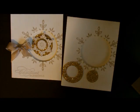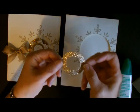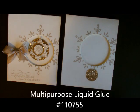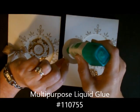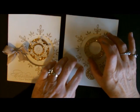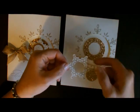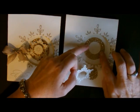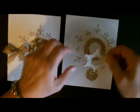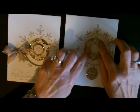Now let's start putting our card together because it's almost done. The first thing you're going to do is adhere this to your cardstock. Now this glimmer paper is very hard to stick with snail, so I'm going to need to use some of my Tombow glue — I call it green glue. I'll just put a little bit on the outside and adhere it to the middle. The next thing I need to do is add my snowflake. Snail will not glue to this; it's like sandpaper. So I put a few dimensionals on the back and I'm going to just lay this over the top, centering it.